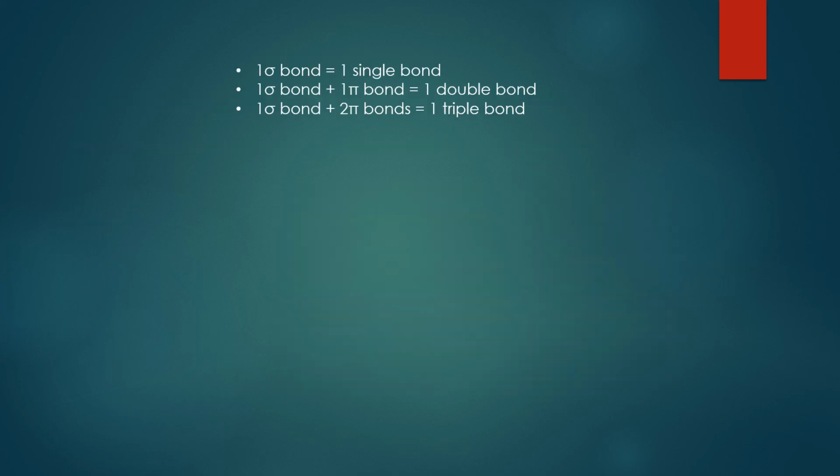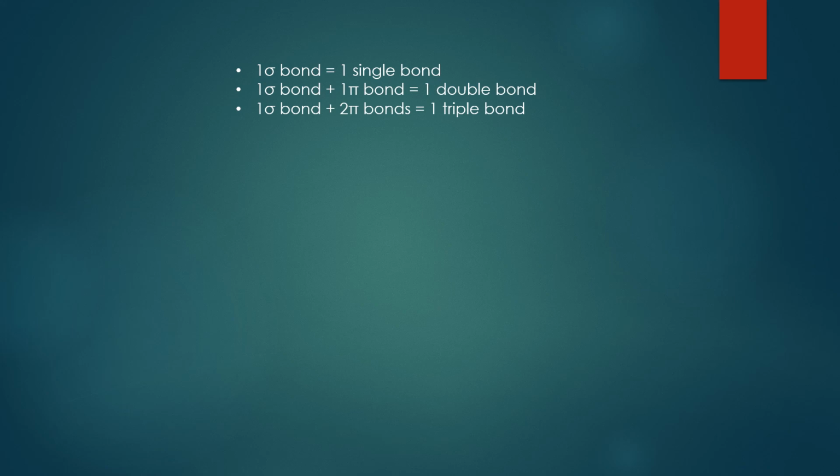The important things we have to realize here are how sigma bonds and pi bonds are formed using relevant examples. And then the second part is you must be able to determine the number of sigma bonds and pi bonds in a given molecule. Now all single bonds are sigma bonds. In a double bond, there will always be one sigma and one pi bond. While in a triple bond, there will always be one sigma and two pi bonds.